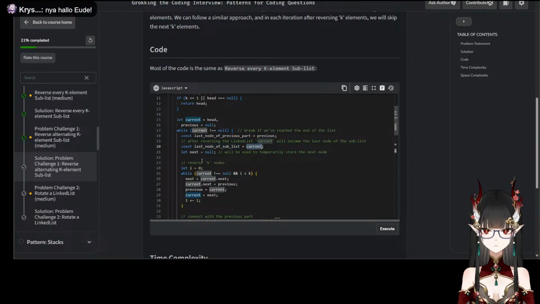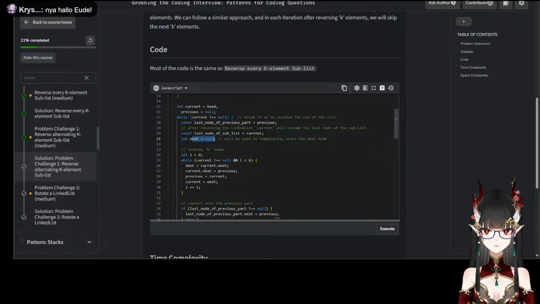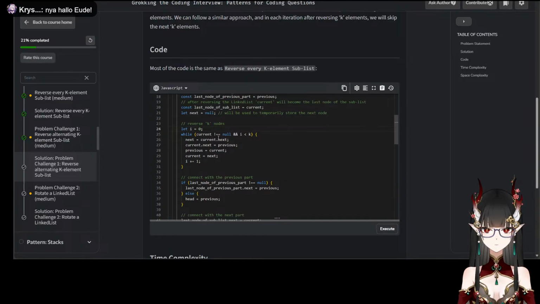Basically last current is current. Next. Okay, this doesn't matter because I put the next in here. So let I equal 0. So they have next equal to current next, previous is equal to current, current is equal to next.